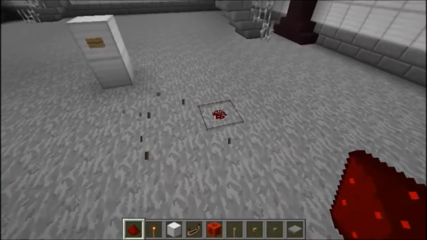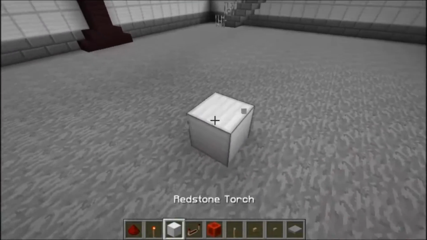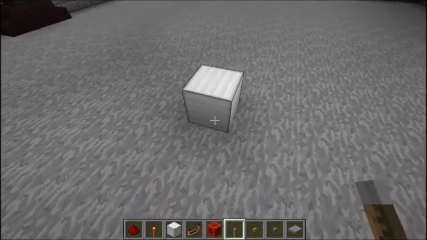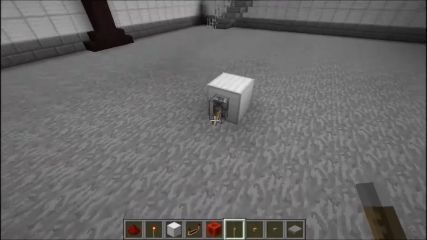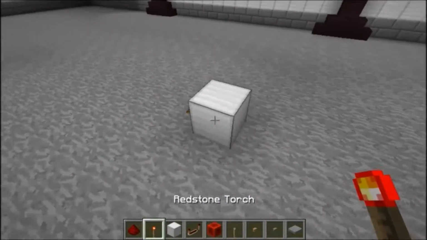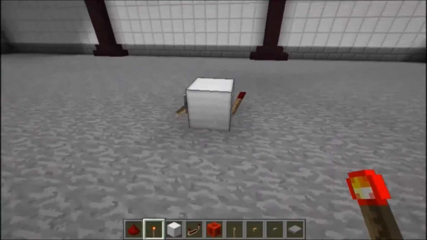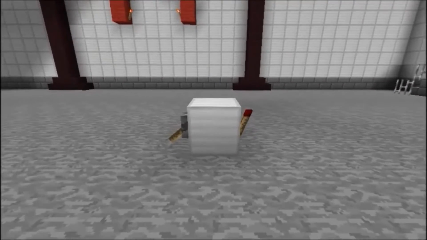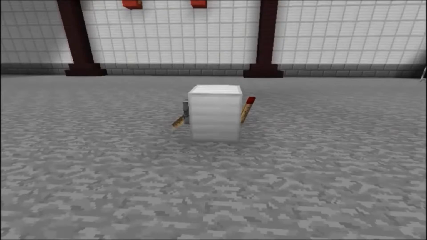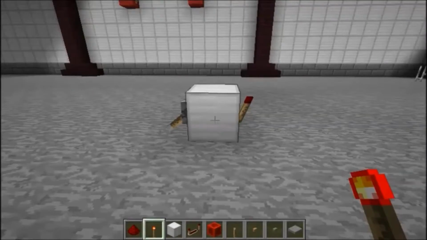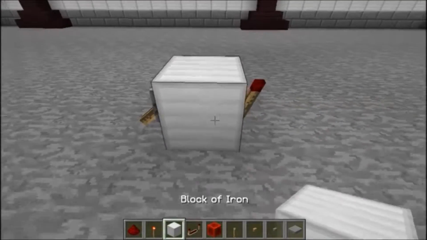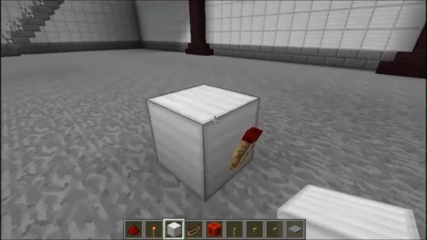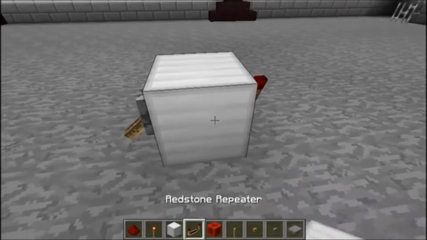But in today's episode, I'd like to get some logic gates done. First of all, we have the NOT gate. Ladies and gentlemen, this is the NOT gate. Now, it may take you a while. It took me years to get my head around this one, but basically we are strongly powering the block, which is of course turning off the redstone torch, because that's how redstone torches work. If you power the block they are attached to, then it turns them off.